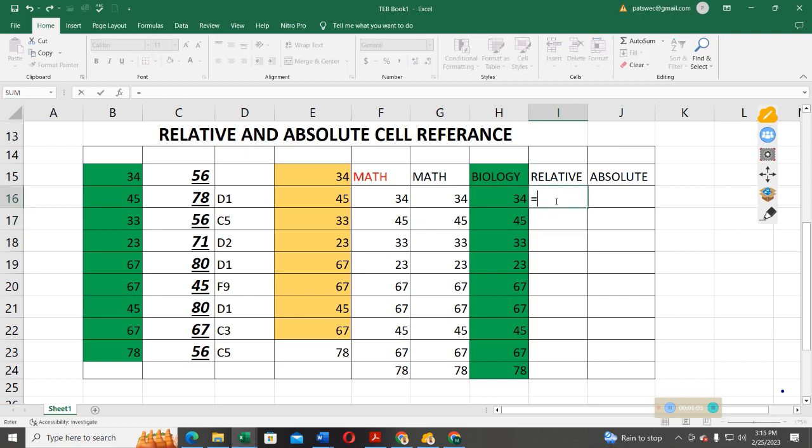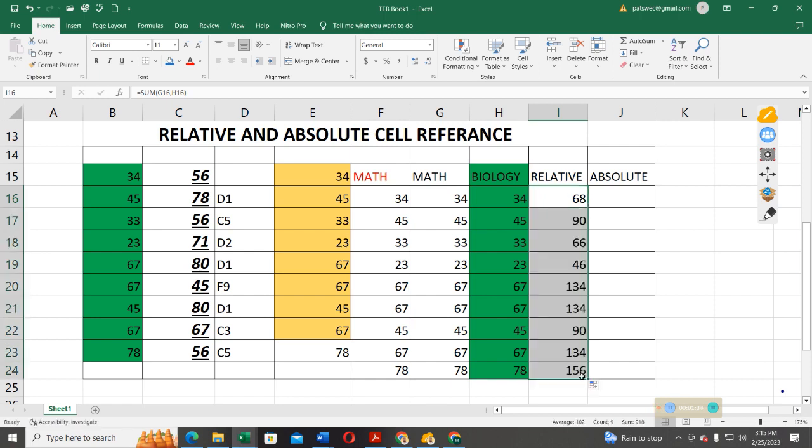So I'll go ahead and type the equal sign. Then I type the name of the function, say the sum function. Then I select the first value, then I select the second value, then I close the bracket. After that, go ahead and press the enter key. When that is done, click on this angle here, and then hold and drag outside the selection to extend the series.